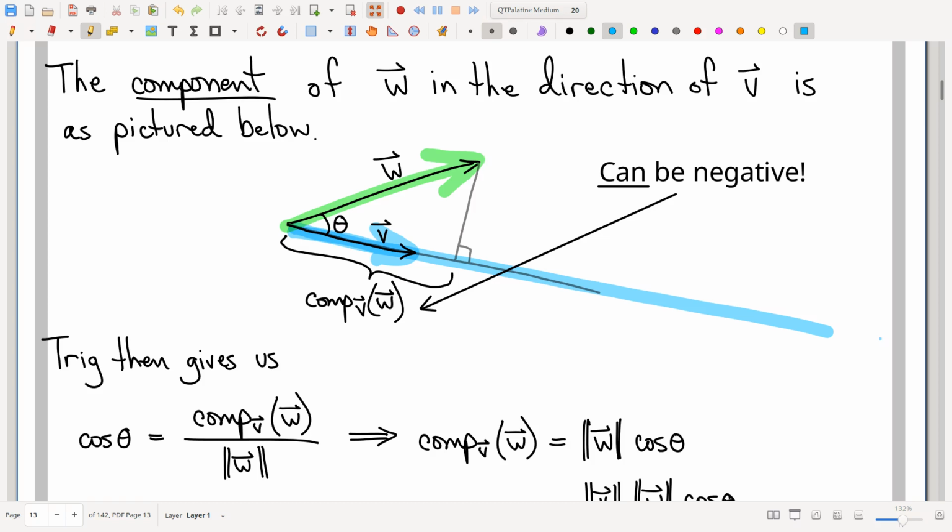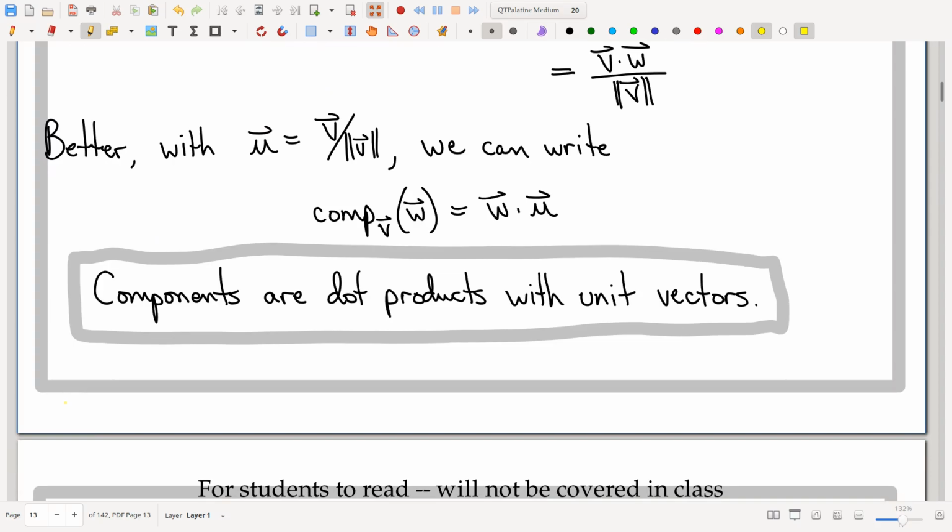That's what the component is. It's this distance right there. That's what we call the V component of W. And the way you're going to figure this out is to notice that we have ourselves a right triangle right there, and you write down some trig and blah, blah, blah. You move stuff around, and you get a nice formula and pithy little summary. So here's your eventual formula for components. It's that dot product. Rest of the details I want y'all to look through for yourselves. And again, let me remind you, come to office hours if you have any questions about any of that you can't resolve for yourself, between yourself and your study buddies, etc.